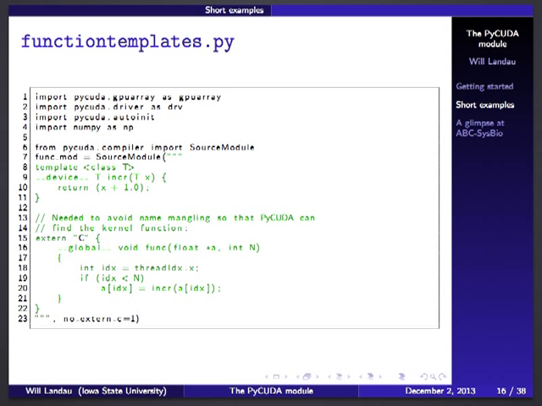Anyway, all this kernel does is it just increments an array element-wise. So it takes this array A, goes through in parallel, and for each thread gets a unique place in the data and increments the value there.